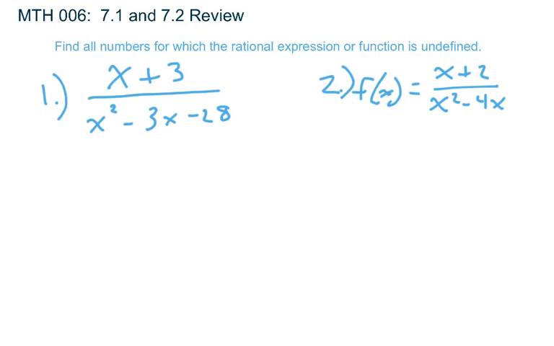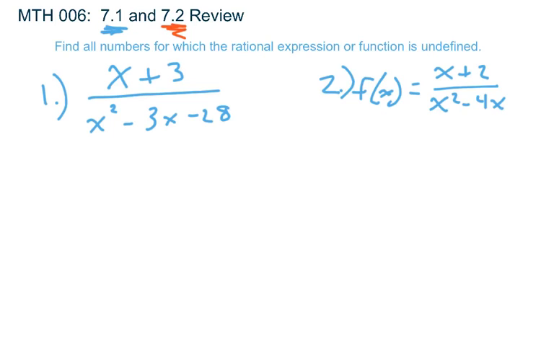These examples have all been pulled from your notes that I gave you before spring break. You can find them on Play-Doh if you do not have them with you. Everything that I'm going to be working through in this light blue is going to be from 7.1, and we switch over to this orangish color, that's going to be everything from 7.2. So feel free to get your notes out and follow along.